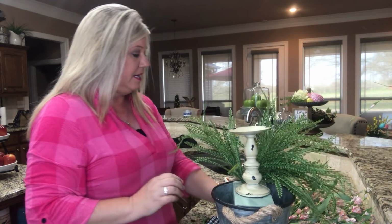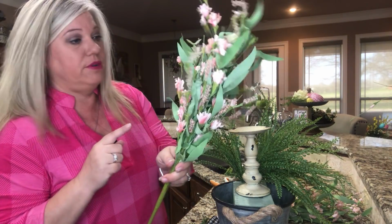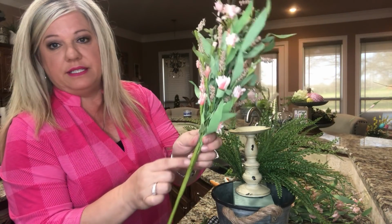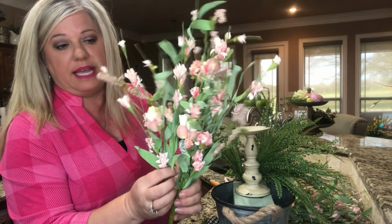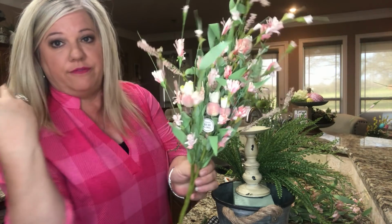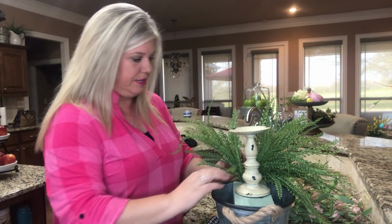I want to tell you, if you get these kind of flowers, you have to be real careful with bending, because the other one, whenever I was trying to get it bent, they want to pop out of this little green wrap that's on here. So be real careful when you go to bend all these, because these little balls that you see on here, they like to fall off, and if they do, it's no big deal. You just stick them back in there, but they're not going to be attached anymore.